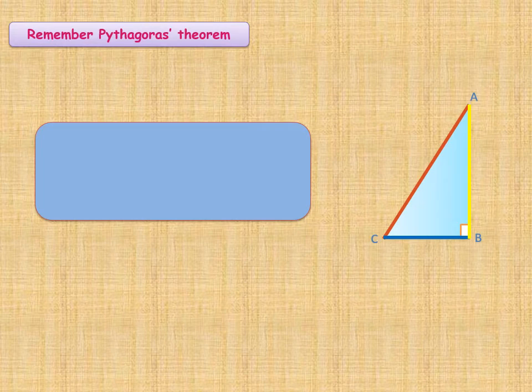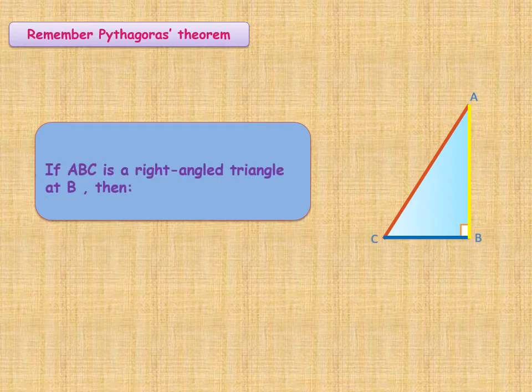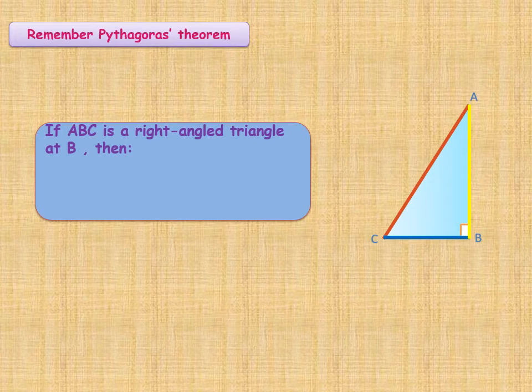Another very important thing that we have to revise is the Pythagorean theorem. First we talk about the right-angled triangle, and the side which is opposite to the right angle, the red one, is called the hypotenuse. Here we have two legs, which are the two sides of the right angle, AB and BC. If I need to find the length of AC, which is the hypotenuse, the greatest side, then AC squared will be equal to AB squared plus BC squared.